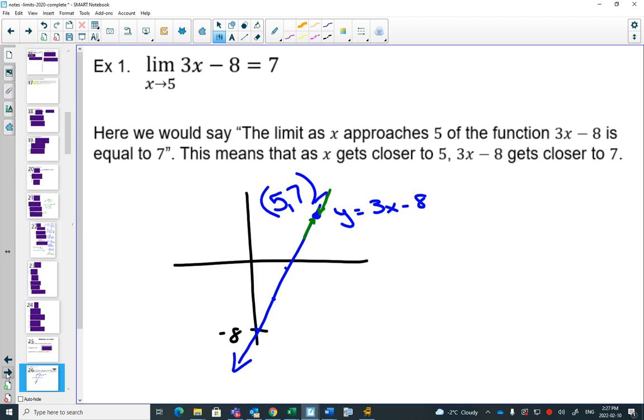So as a general rule, if the function is continuous at the point x equals 5, in other words, the graph is not broken up into a whole bunch of different pieces, we'll get into graphs like that in a bit. But if the graph is just a nice straight line and you can plug in the value, then that's your limit. And those limits are extremely easy. We're not going to do hardly any of them because they can be figured out right away.